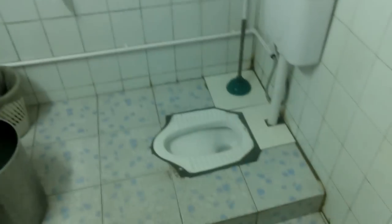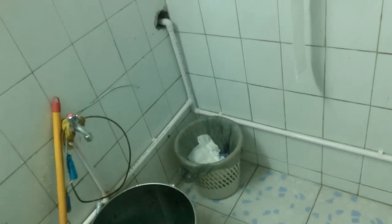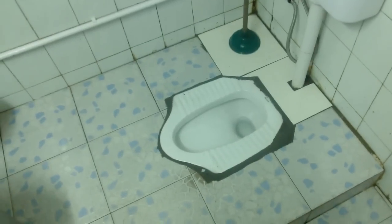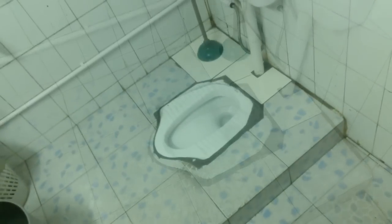Which brings me onto the whole toilet thing. The kind of toilets you get in China are squat toilets — and it's not only China, most of Asia uses squat toilets. I wasn't really aware of this until I came here. You find yourself faced with a sort of hole in the floor and wonder what you're supposed to do with it. This is an exception to the rule — they do have toilet paper here, but they have that disgusting little dustbin. I'm not going to go any closer because I do not want you to see what lurks within. That is a squat toilet, and I'll tell you at a later stage where you can find western-style toilets.